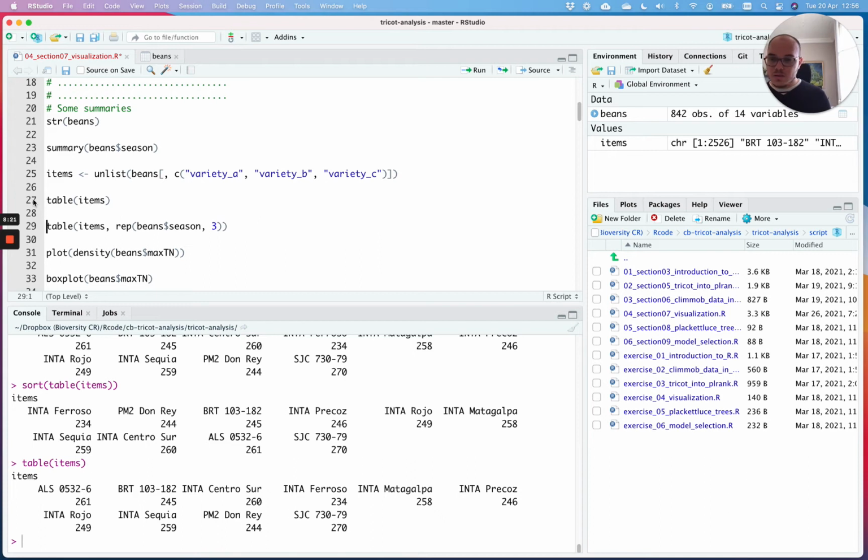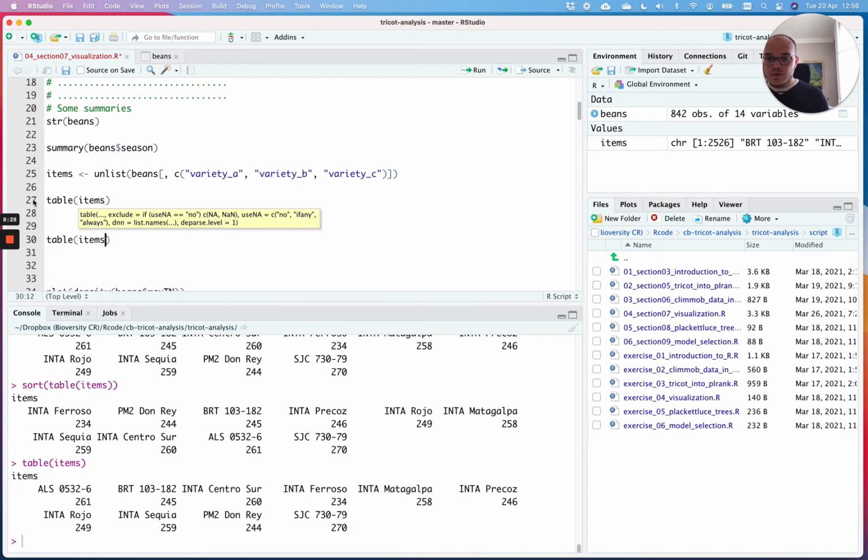So what we do is we use the same function table, and then we put items as the first element, and then we use the function called rep, which is a repetition. So it will repeat the vector. Which vector are we going to repeat? Beans season.